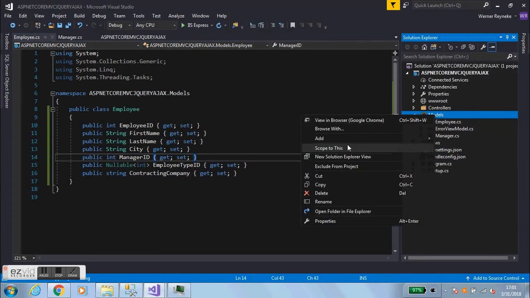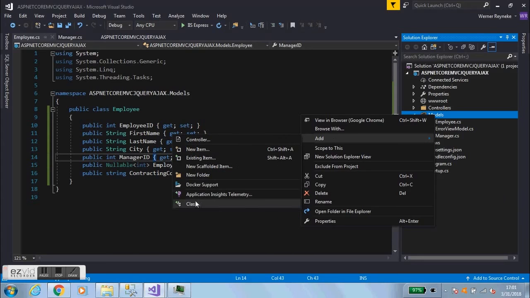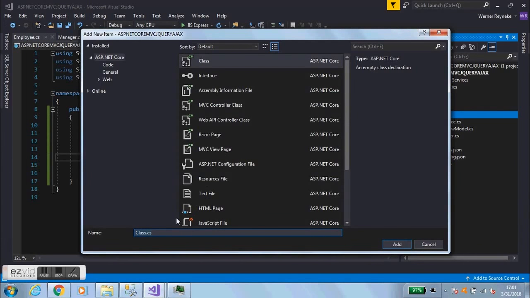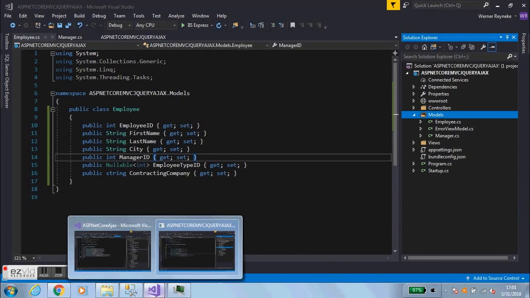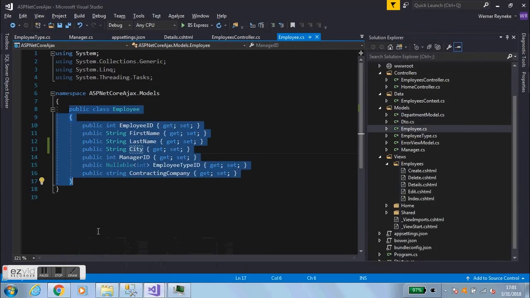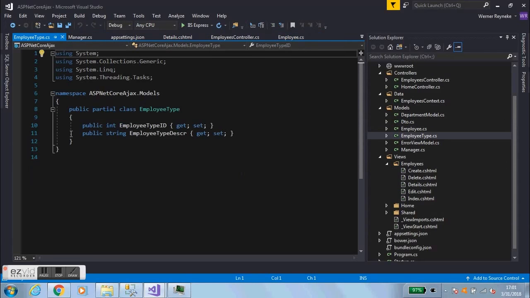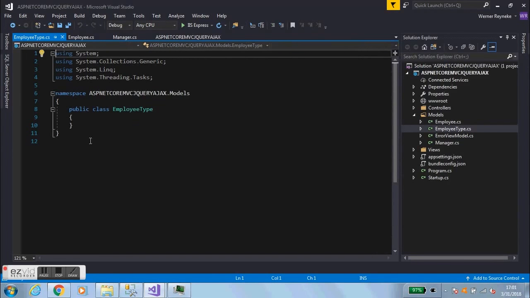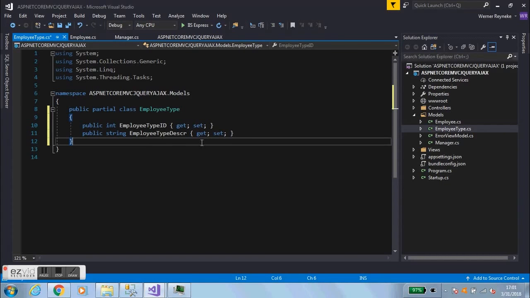Okay, and then the last one we need to create is the employee type class. Okay, and employee type is only going to have two properties as your table in the database: employee type ID and employee type description.